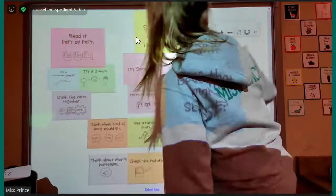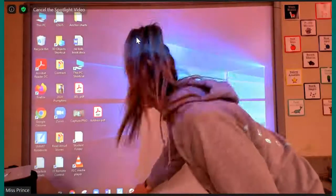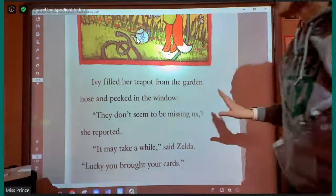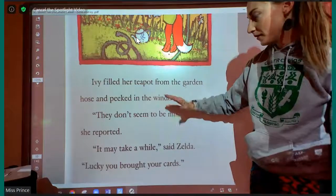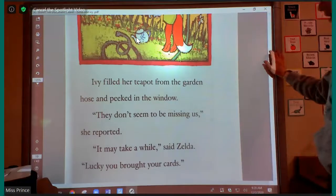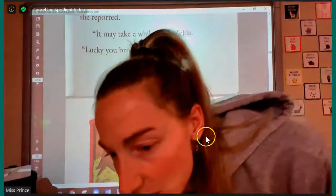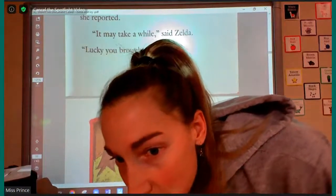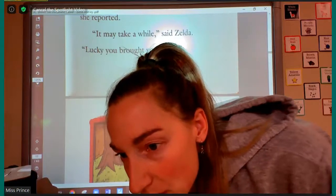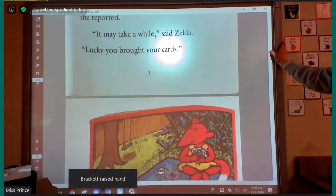I'm going to pull up the story. And this is where we left off. So, Cadence had read to window. So now we are here. So if I get to a part that I am stuck, that's when I'm going to turn to you guys and see who's raising their hand. So I'm going to put hands down. And if you would like to help me out, you're going to show me by raising your hand. Okay. Here we go.